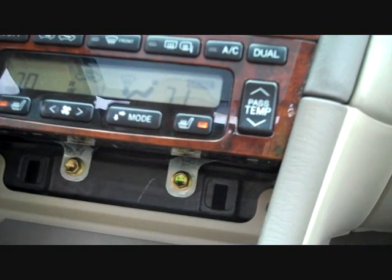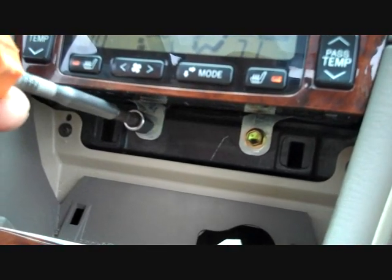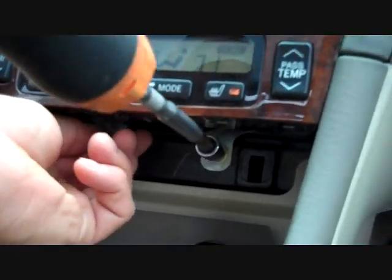These are 10 millimeter. And we're going to remove the one on the left. One on the right.